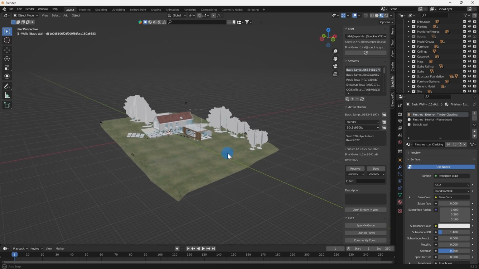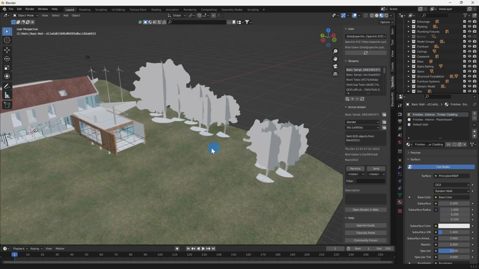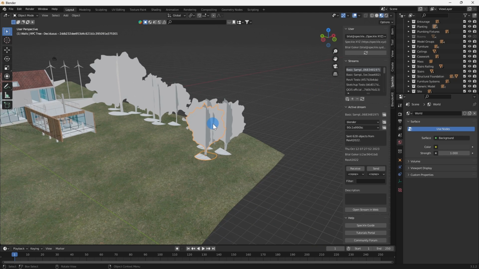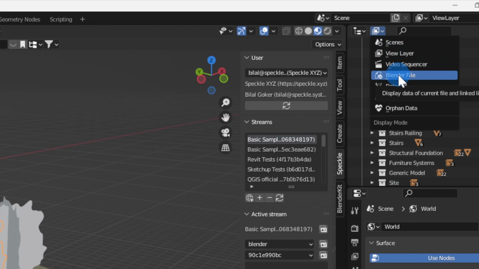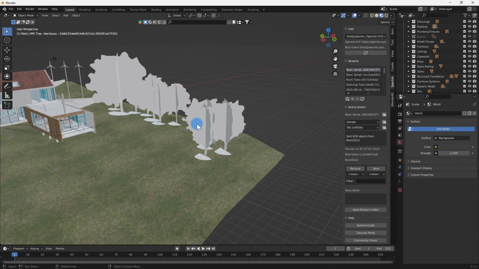So what I'm going to do to demonstrate that is I will select one of the trees in this model, like this one, right? And replace it with a Blender tree. So these are instances coming from Revit, right? There are multiple families in this model with the same family type. And we are creating collection instances for that inside Blender. So to access the original geometry, we need to switch over to the Blender file and then select the relevant original element. But first we need to know the collection name.